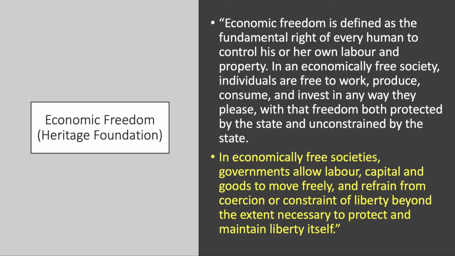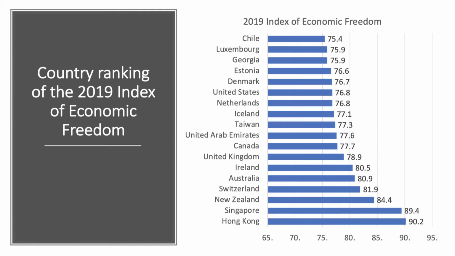The Heritage Foundation is a free market think tank, and they publish each year an economic freedom index. They define economically free societies as where the government allows labour, capital and goods to move freely and refrain from coercion or constraint of liberty beyond the extent necessary to protect and maintain liberty itself. Now, we need to know where these people are coming from. They're coming from a free market capitalist perspective. They publish every year an index of economic freedom.